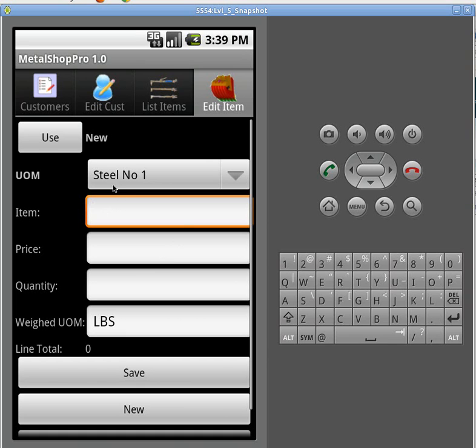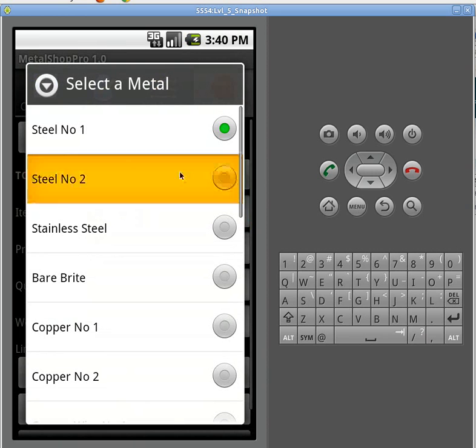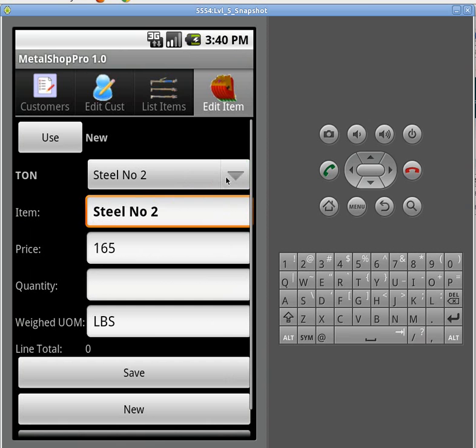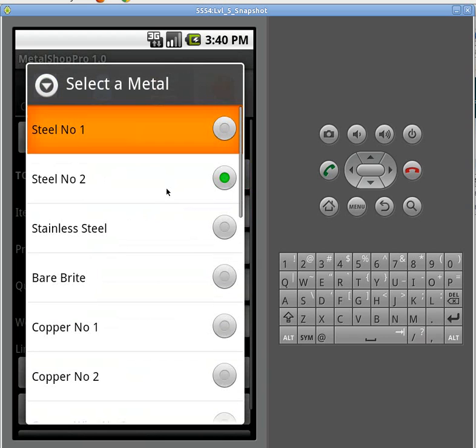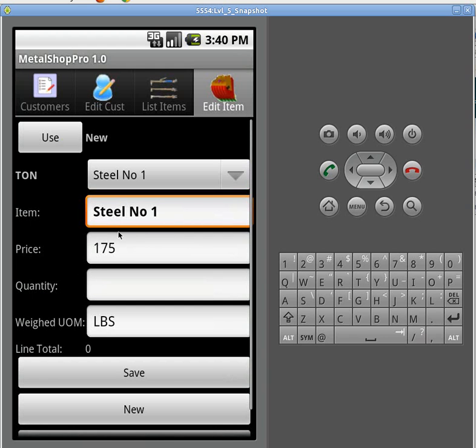So now let's just say you're going to bring steel number 1 to the scrap yard. Just use the use button at any time to refresh these fields with the default values from the database. Anytime you use this scroll down, it will also get default values from the database. The only time this value changes on this scroll bar is when you click it, when you make it change. So therefore sometimes it appears different than what's in this. That's normal.